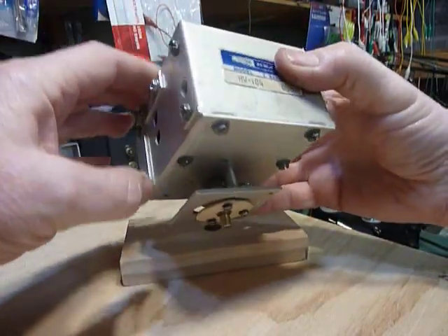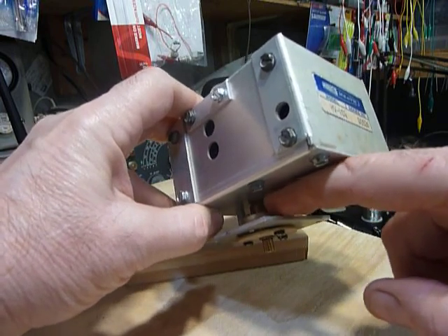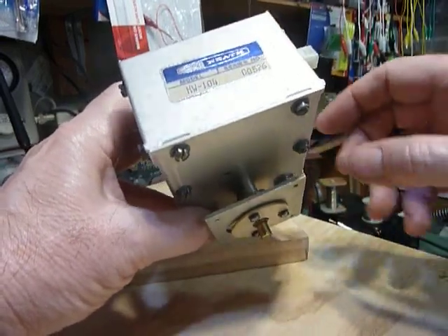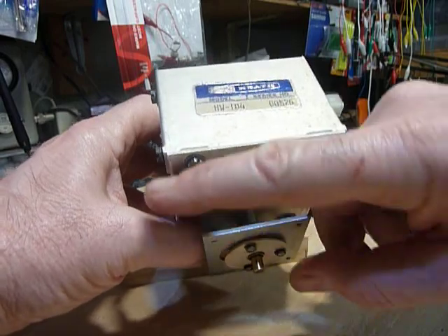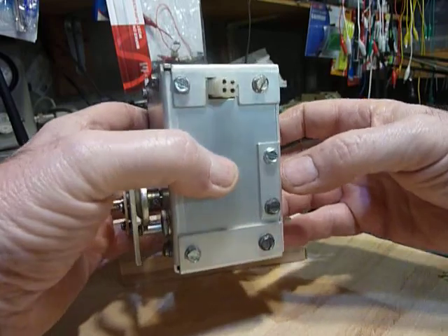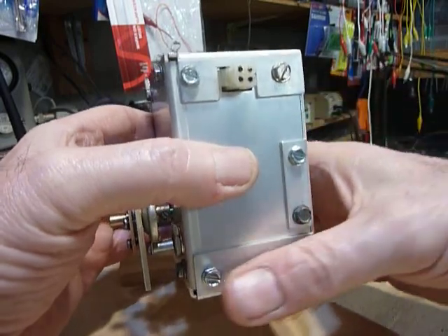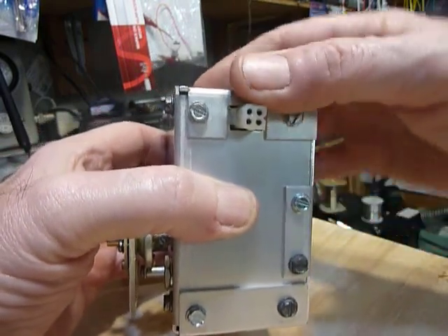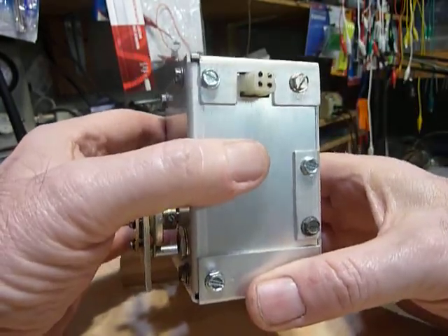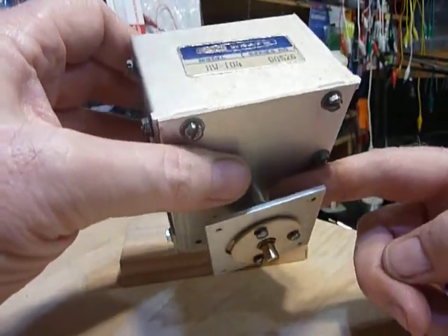Down in here there's a Jackson drive with two little set screws on the quarter-inch shaft for the variable capacitor. Loosen both of those and you can leave this assembly on here — even leave the big ground dial on — and slide the capacitor and VFO board out the back. Take out all these screws; this piece then pivots up and comes off, and you can take the circuit board out from the inside after you've got all the screws and shaft screws on the Jackson drive out.